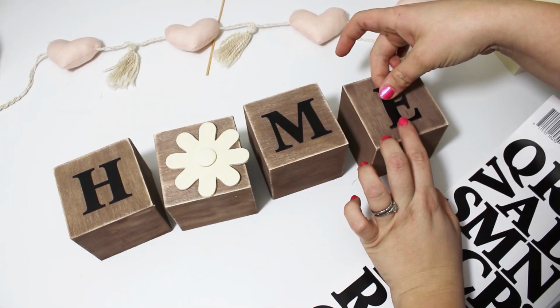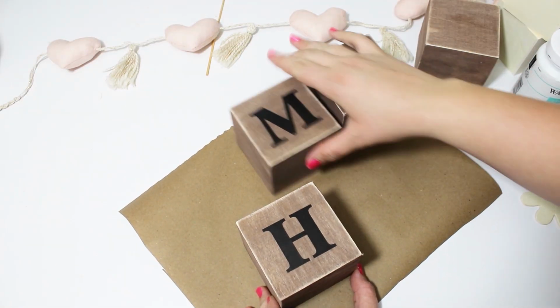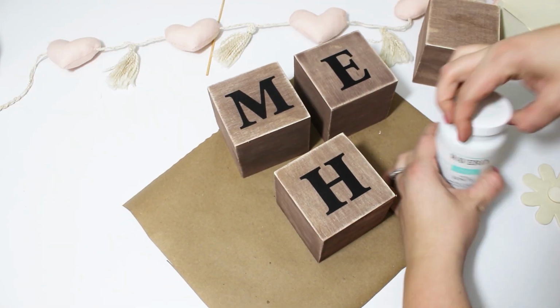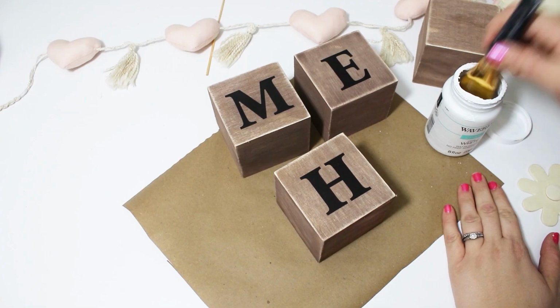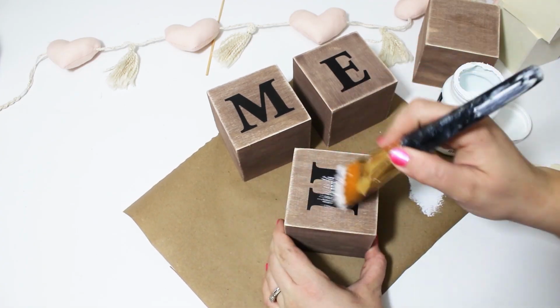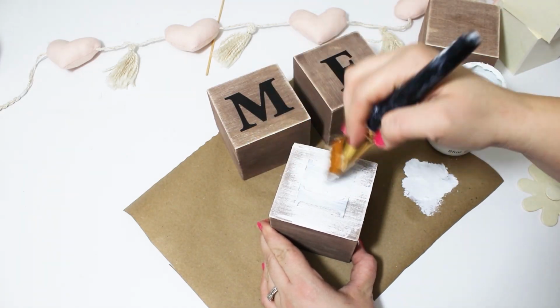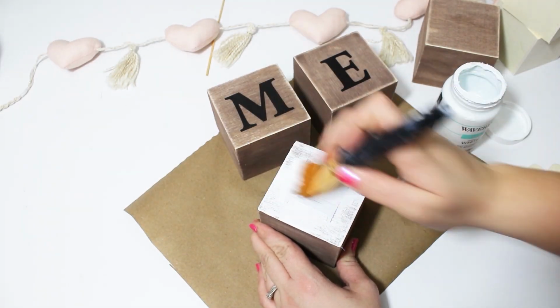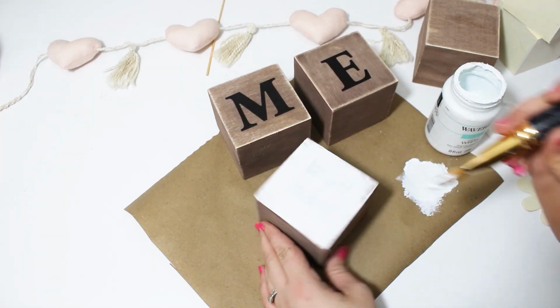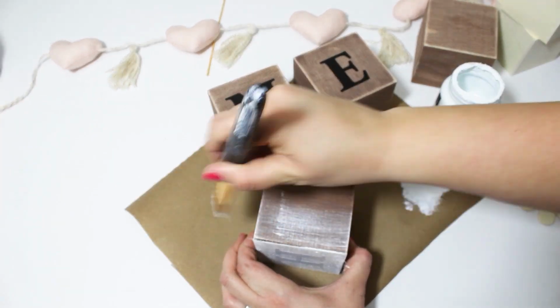But I love using these poster stickers, and I just place them down on the wood, and then I'm going to paint over them with my white chalk paint. And then whenever I remove them, you'll be able to see that beautiful brown H, and it actually looks like it was made to kind of be that way, if that makes sense. So I go ahead and apply a lot of white to the front so that H is going to show up, and then just kind of feather some of the white paint around the edges.